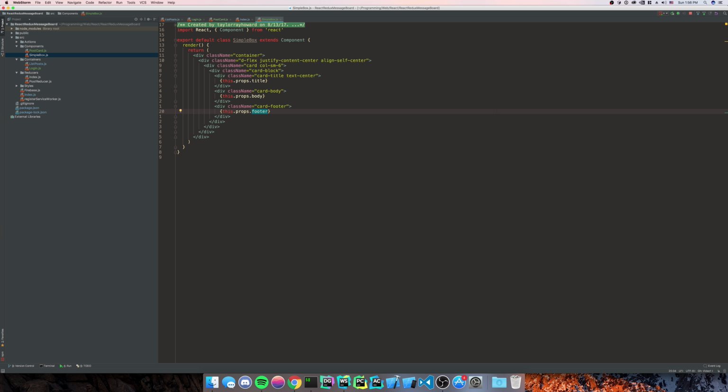What this will allow us to do is whenever we call this component, so let's say we call the component simple box, I'm going to be able to say title is equal to title. And then our body is going to equal a function of this.renderBody, and then the footer will be the same thing.